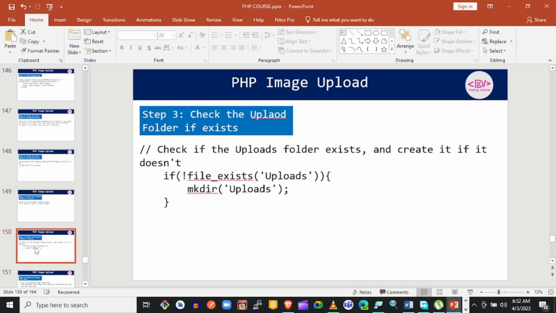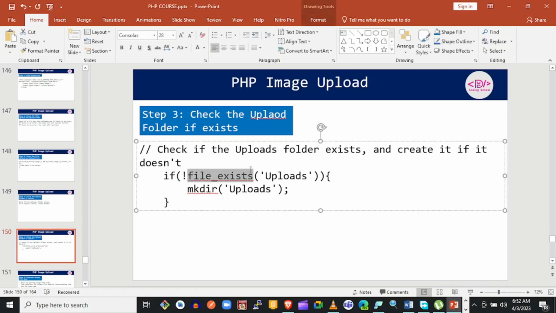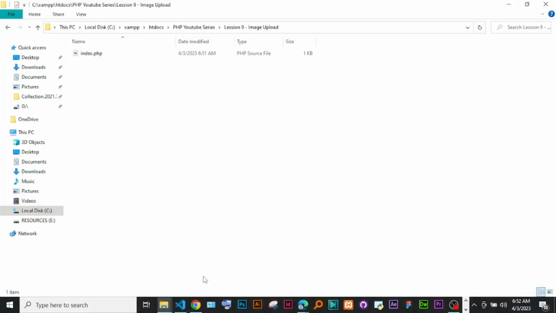So how do we do that? We use this method called file exists. There is this method which checks if the file exists, it brings true or false. Now we can do a small check.